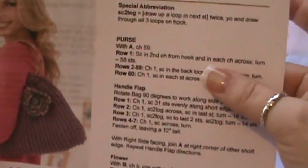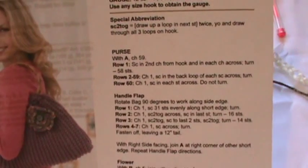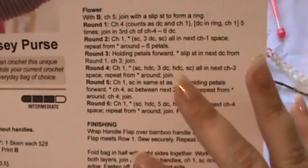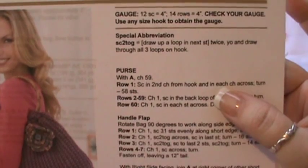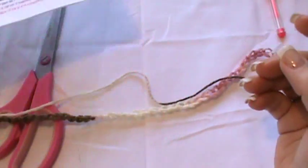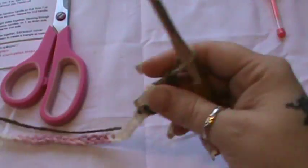Okay, so the base of the purse is the biggest. This right here is going to be the biggest part of this entire bag. And then you'll move down to the handle flap and the flower, and then you'll be finishing off. So basically row 1, they want you to single crochet in the second chain from the hook and each across, and if you turn, that is going to give you a total of 58 stitches at the end. So basically you are going to lose that 1 stitch like you would on any other project.